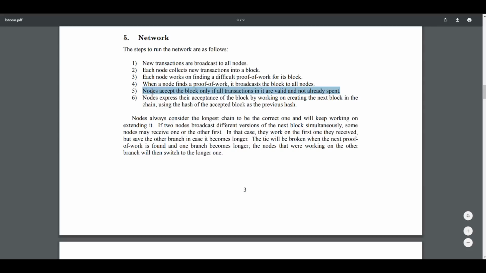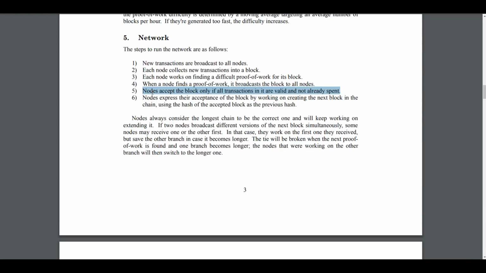It's crazy to me. This one's kind of interesting to me too, right? Number 5 is almost even more interesting. It specifically talks about the double spend problem as well. And this is what interests me more when you think back to the hoopla around the Miners' Choice Initiative. And they said, we're not going to accept blocks that have double spends. This is exactly what's written about in number 5 of the network.